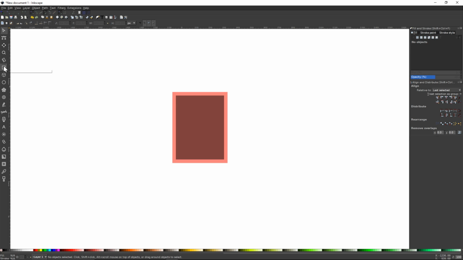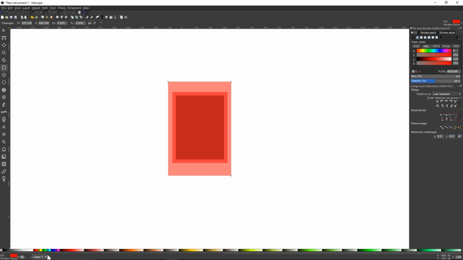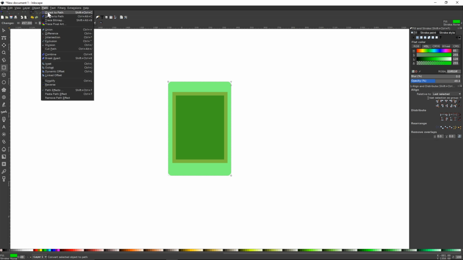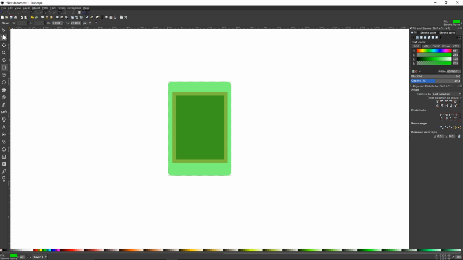And what I'm going to do now is grab the rectangle tool again and create another rectangle going over these two. Maybe something that's a little longer than it is wide, kind of like that. Sort of like what you'd see on an iPhone, something like that. And I'll just make that green. And I'll take this little circle node to the top right here and bring that down a little bit to give this rounded corners. Go ahead and convert that to a path by going to Path, Object to Path. And then we'll go back to the Select tool. And I'm going to drop this to the bottom with this button right here, Lower Selection to the bottom.